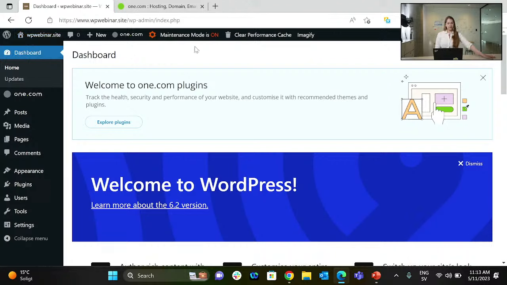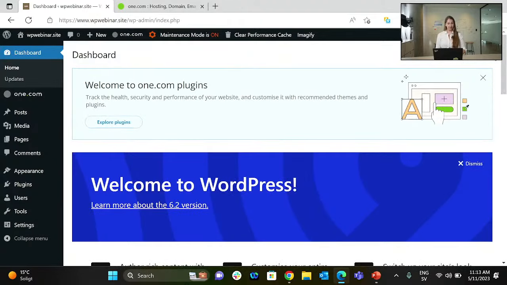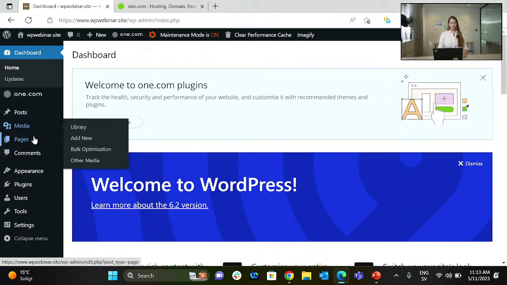So at first, this might seem a little bit much because you have all these new controls that you haven't encountered before. Some of you might. So let me walk you through the dashboard really quickly. So here you have posts, media, pages, and comments, which are different content types. The main content types being pages and posts.